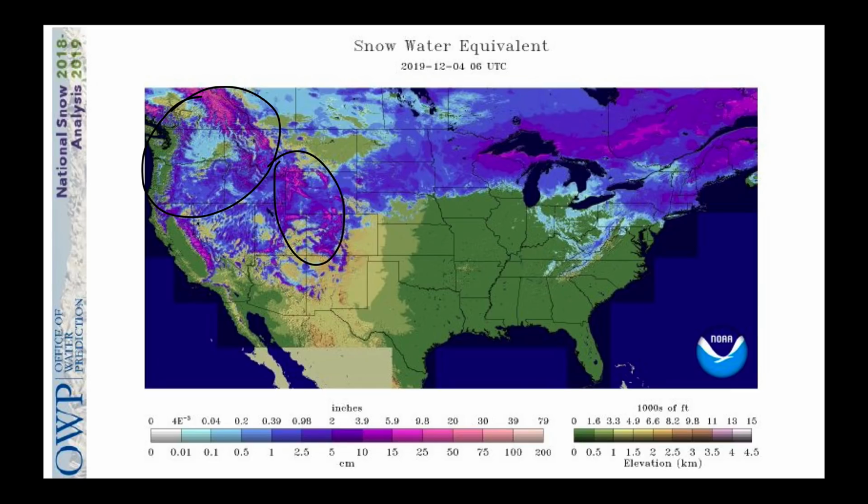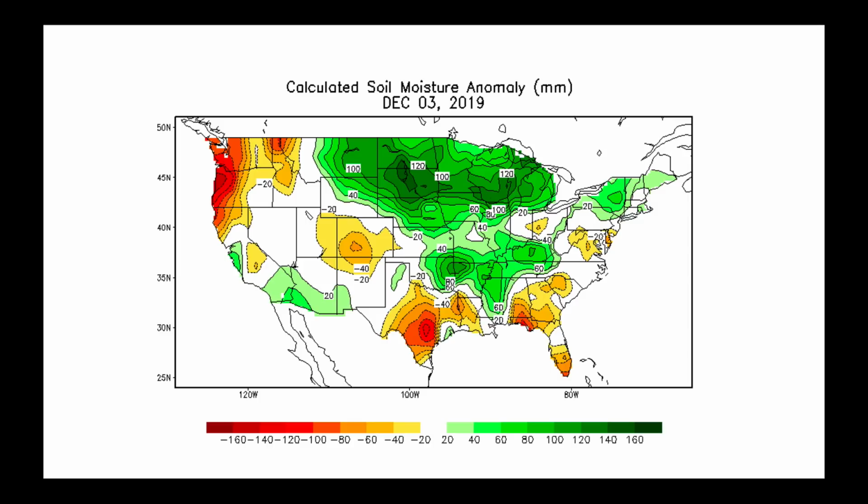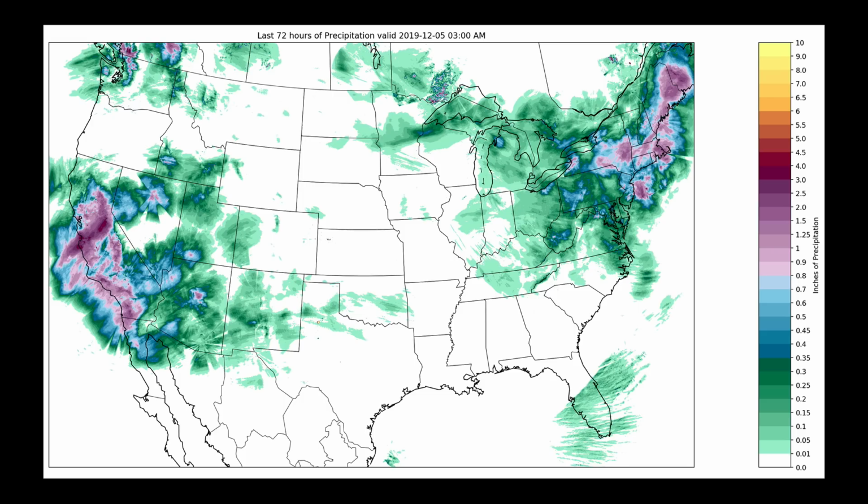So knowing that, let's take a look at our soil moisture. I showed this yesterday in the long-range forecast too, just to keep things in perspective. We've been quite dry in parts of the Pacific Northwest and dry down along the Gulf Coast states. Very, very wet in the north central Plains getting into the middle and lower Mississippi River Valley. And the main focus of this video is, are we expecting to see change in any of these regions? And what are our temperature patterns going to be doing to support that change?